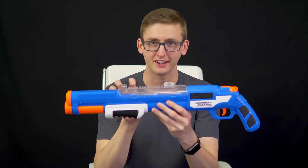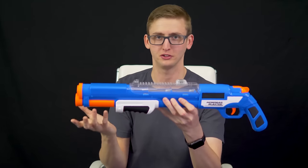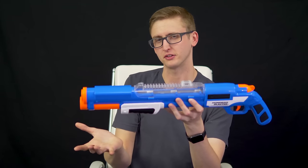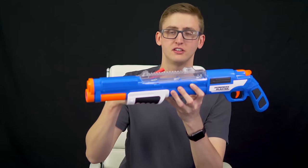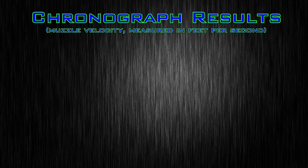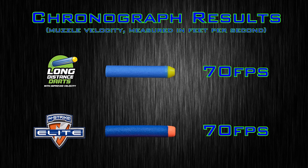Now to the Monorail Blaster. I'm interested in the mechanics of this blaster — using it is just fascinating because I like to see cool things work. But as far as functional aspects go, it's a very large blaster to hold only five or six darts, and I had a number of jams. When I used the Precise Pro darts or Nerf Elite darts it fed fine most of the time, but I was still encountering enough jams that it would put me off using this blaster in a Nerf battle. I put the Monorail on my chronograph and got an average of 70 feet per second with both the included Air Warriors darts and Nerf Elite darts — right about on par with what you'd expect from most Nerf blasters on the market right now.